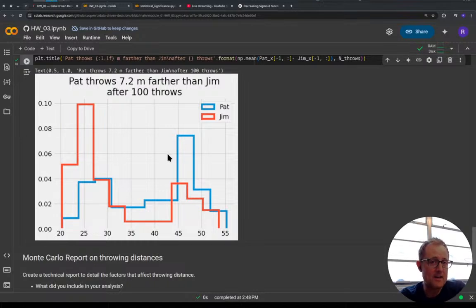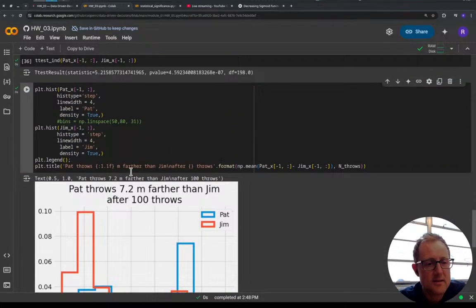So here's Jim doing his best in the first few throws and then throwing a whole bunch of shorter ones. Or sorry, doing his best for a little bit, but then quickly fatiguing and throwing a lot of lower throws. And here it might not even make sense to use a t-test, because a t-test is assuming that we have a normal distribution. And now we're kind of ending up with a binomial sort of distribution. Like things are changing in this case.